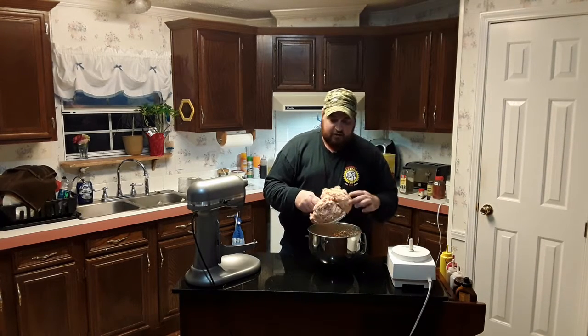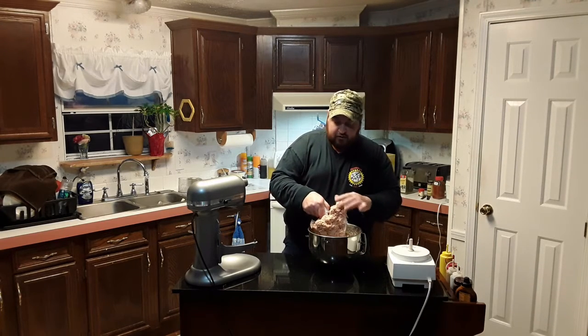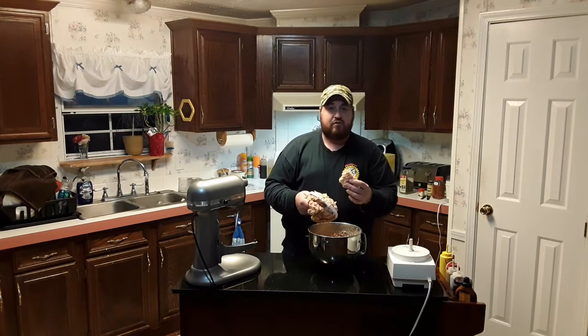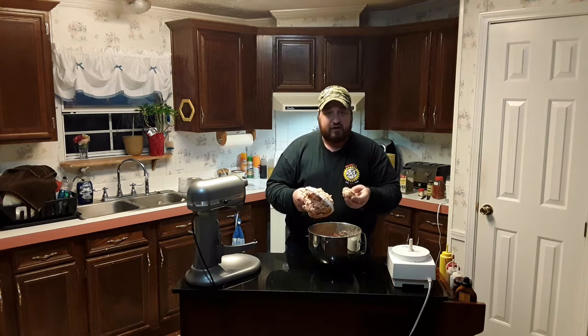You'll see some green in it from the parsley. If you use the fresh rosemary, there'll be a lot more green in it. But, you know, color isn't everything sometimes. Sometimes it's good to know how it tastes. But you can see it's a fairly dry, not so sticky mixture.